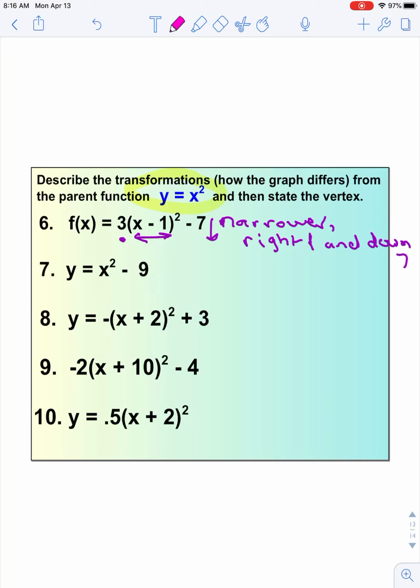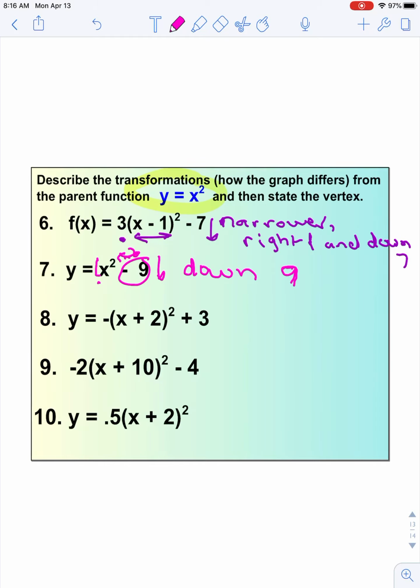So here, you could say that this is vertex form or standard form, but in vertex form, we don't have anything in a parenthesis right here, so it's not shifting left or right. There's no shift of left or right. So now what we're looking for, a is 1, so it's not getting wider or narrower or flipped. So all we have here is this right here, which is making it go down 9. So there's not too many differences from the parent on that one. So that one goes down 9.